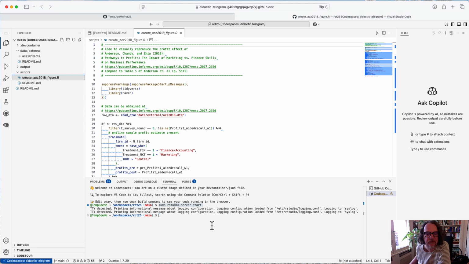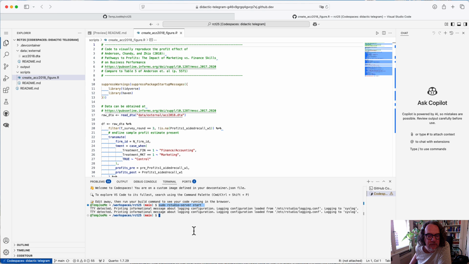But most of you that are familiar with R might be more familiar with RStudio. So this is why this container that we set up for you in this repository actually starts RStudio server. See this little command here? So this means that there is an RStudio server instance running in this container. This sounds technical, and it is. So let's look at how this looks for you from the user side.